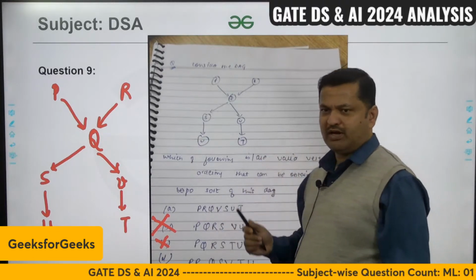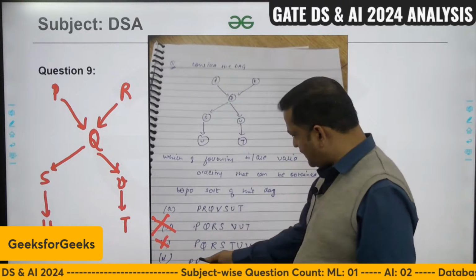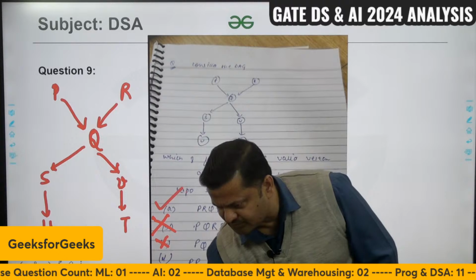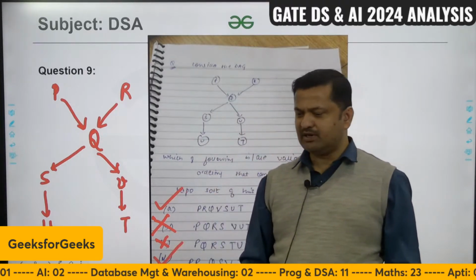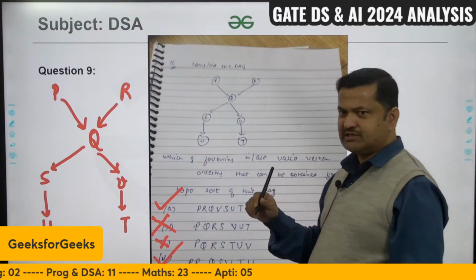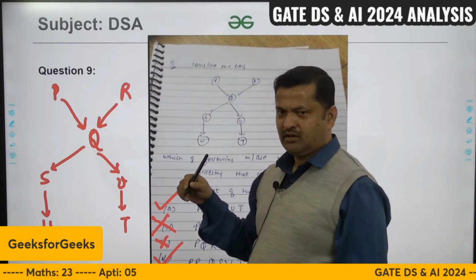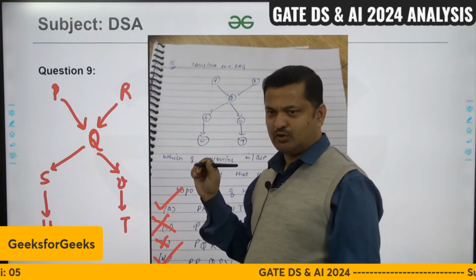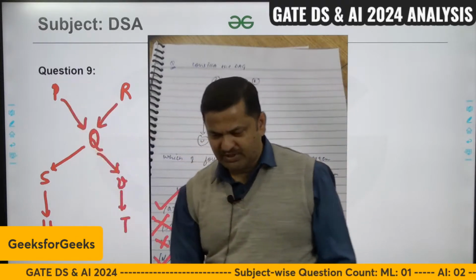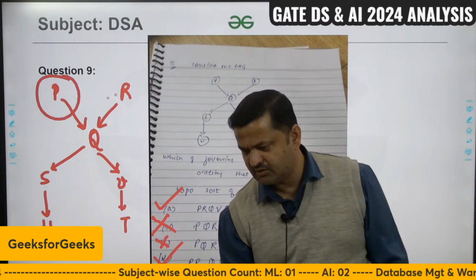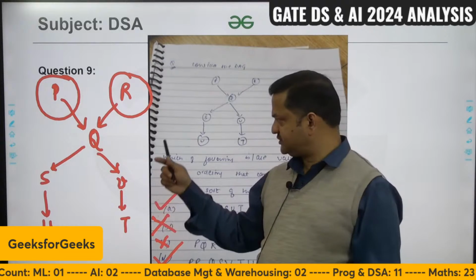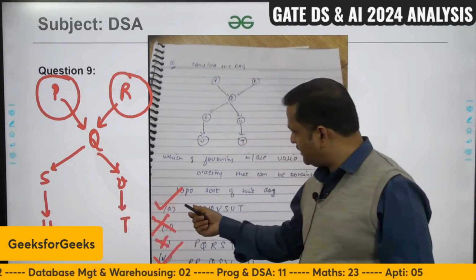After that, we can follow any particular order. So PR and PR in options A and D are the correct options. So for this particular question, there are two correct options, A and D. This is a multiple correct option question. The necessary condition is that we can start the topological sorting only where the node in-degree must be 0. So node P is valid for that starting and R is also valid for that starting. So the correct order of this topological sorting must be A or D.